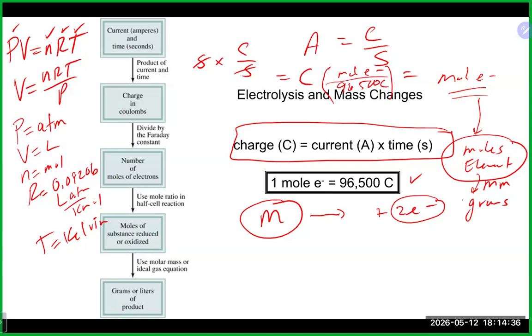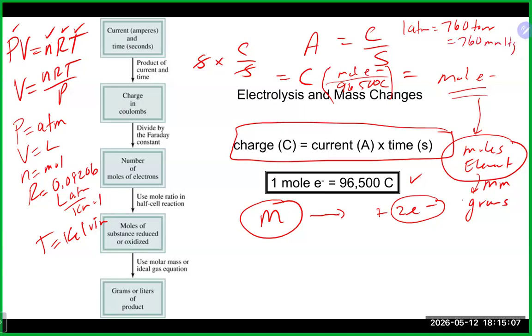The other version of this problem is they tell you how much you collected, and you work backwards going in the other direction and try to figure out maybe how long you ran the cell for, or what the amperage or the current was in the particular cell. So those are two very common ways. A reminder as well, since we're talking about gases, right? 1 atmosphere, 760 torr, 760 millimeters of mercury, right?